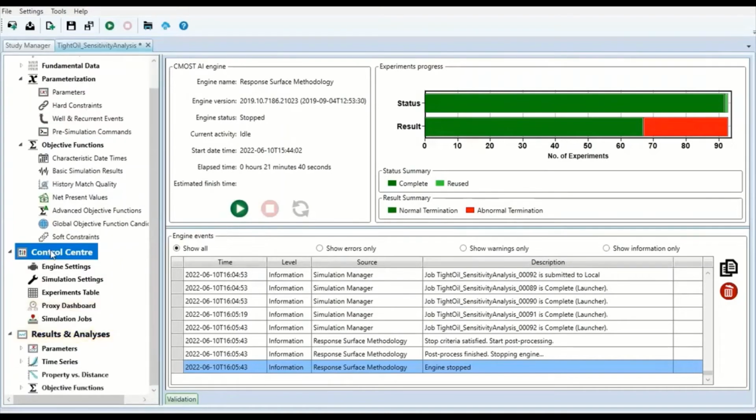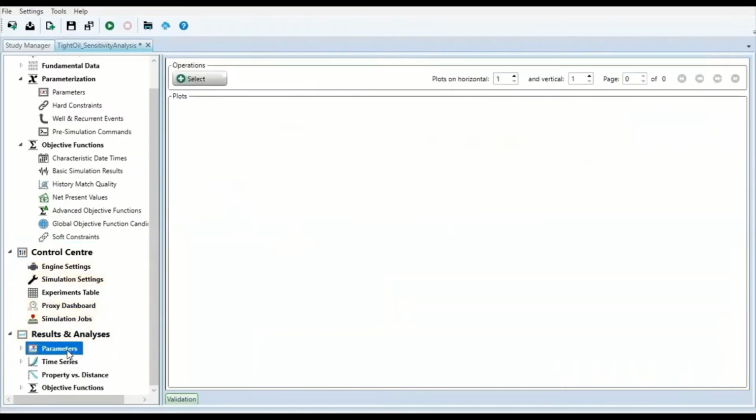From the control center, we can go to parameters. By the way, under results and analysis, we have parameters, time series, property versus distance, and objective function.